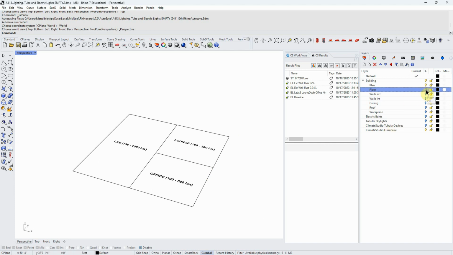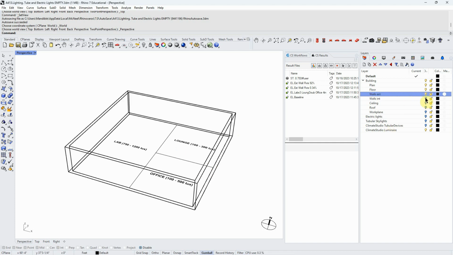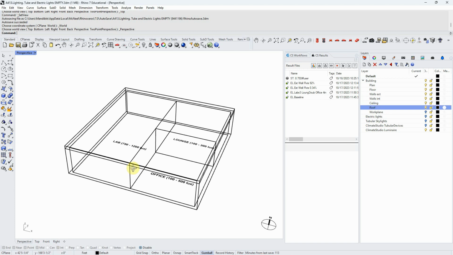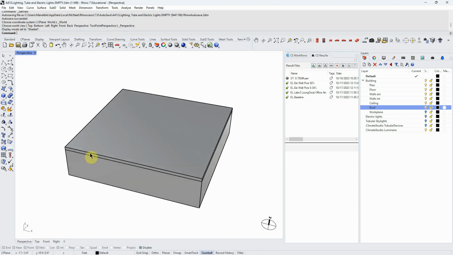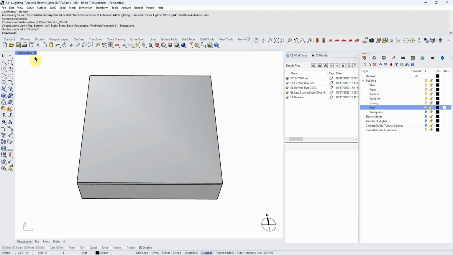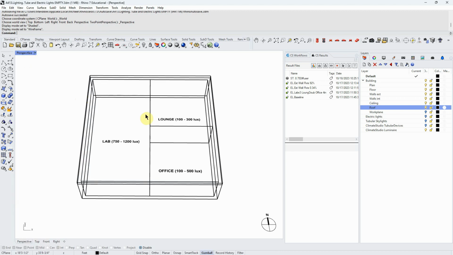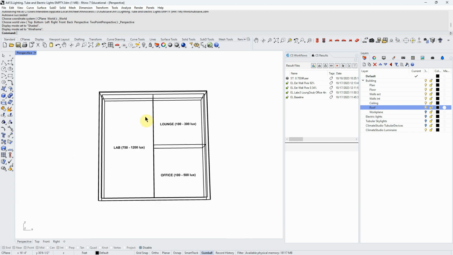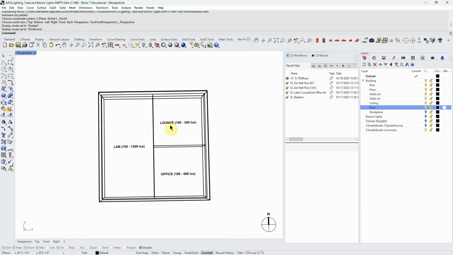But what if we've got a floor plan, walls, interior partitions, a ceiling, and a roof? Because we're going to have skylights, we need a thickness to our roof. And basically, this is a box, right? So you can think of it as a lab. This is a little daylighting lab that we're setting up in our model in Rhino. So I've got 3 rooms: a lab, a lounge, and an office, and they all have different lux values.